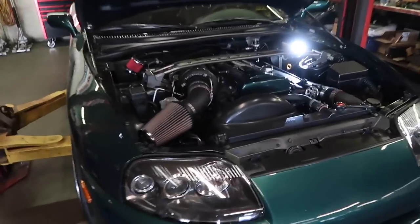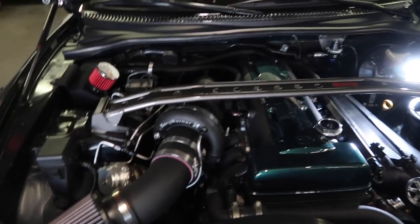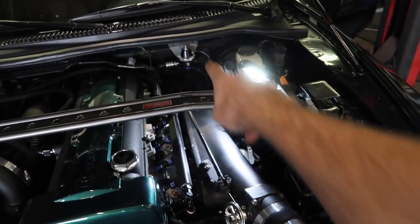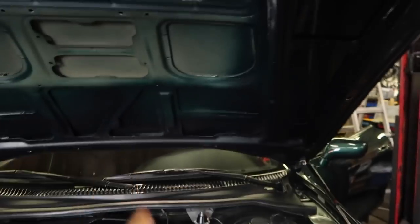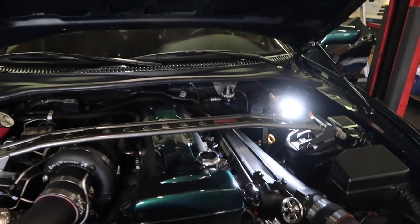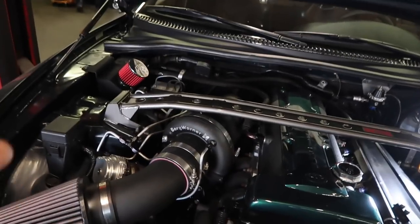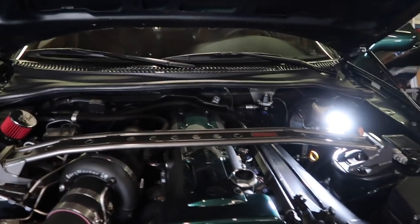The car is down now — check out how nice this engine bay is. We didn't really do much to the bay. We're putting in the new fuel lines like we had described: dual feed, single return back to the Turbo Smart FPR 1200. We like that one, it's our favorite. It's on our website if you want it. He's got a Hyper Tune and a Borg Warner EFR — this is a 9180.